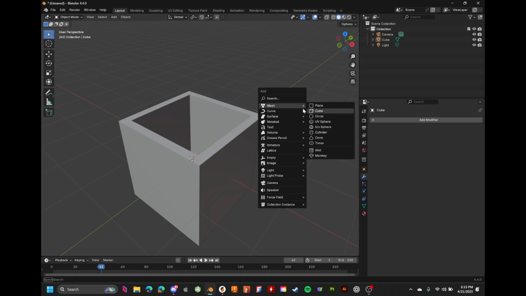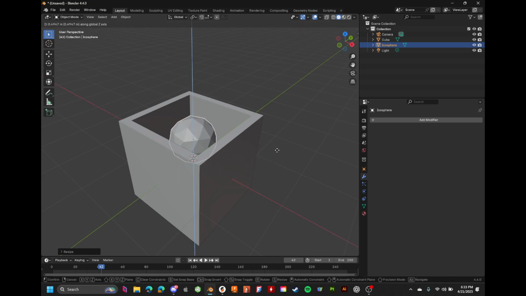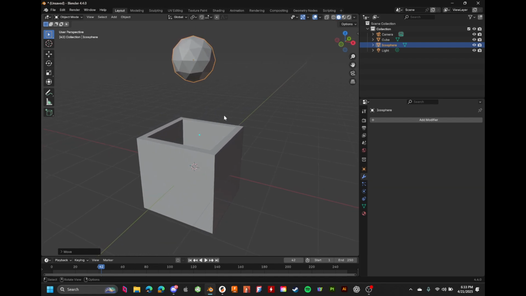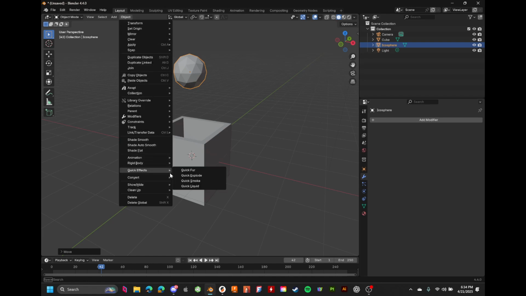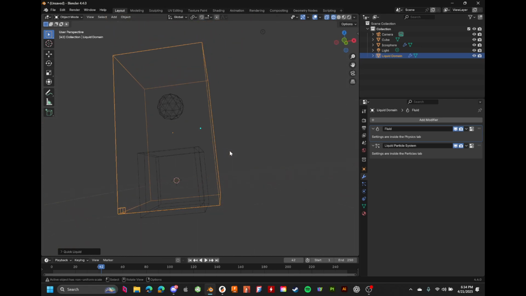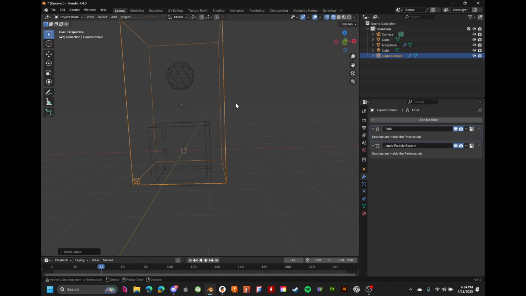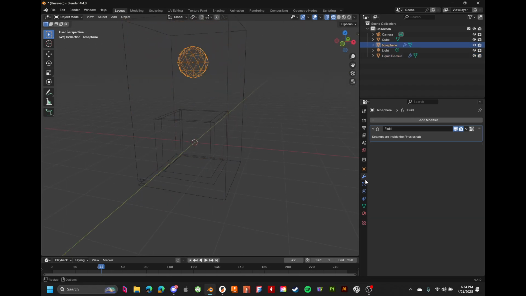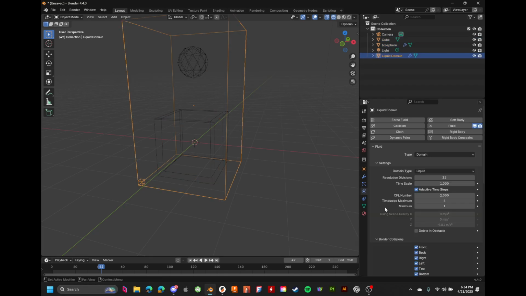Now, let's add an icosphere. Make it a little smaller, bring it a little upward. An icosphere, we got a tub. Now, we're gonna do the same thing we did earlier. Object, quick effects, quick liquid. And you can see that our little liquid domain happened to fit pretty well around our box. But let's actually scoot it down a little bit. Yeah, perfect. Now, you can do the same thing I showed you earlier, where you can click on the liquid domain and do replay. So it should just go plop.